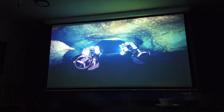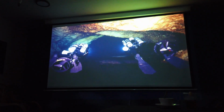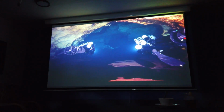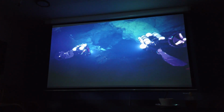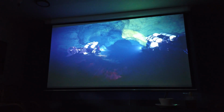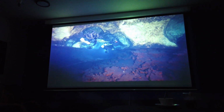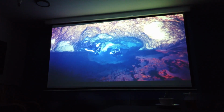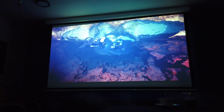One other thing I wanted to point out that we do that I think is a really good idea is, notice that we have a third MOD sticker on our stage bottles at the bottom. So when you're single file or you're scootering, you know exactly what bottle the person's breathing, or in this case is plugged into the RD80. So that's a change that was made 4 or 5 years ago, and I think it'd be a really good idea for folks out here to do as well. It's a great idea. Surprised you don't see it more often, to be honest with you. I mean, you still have the MOD things on the side of the tank. Yeah. But one on the bottom, too, is, I think, a really good idea.